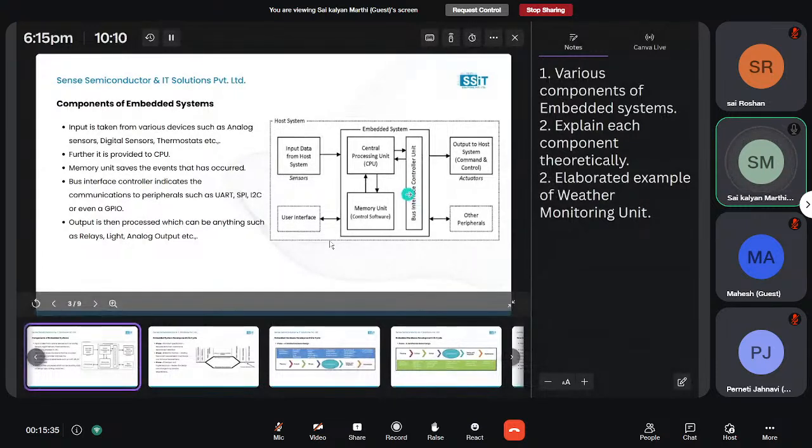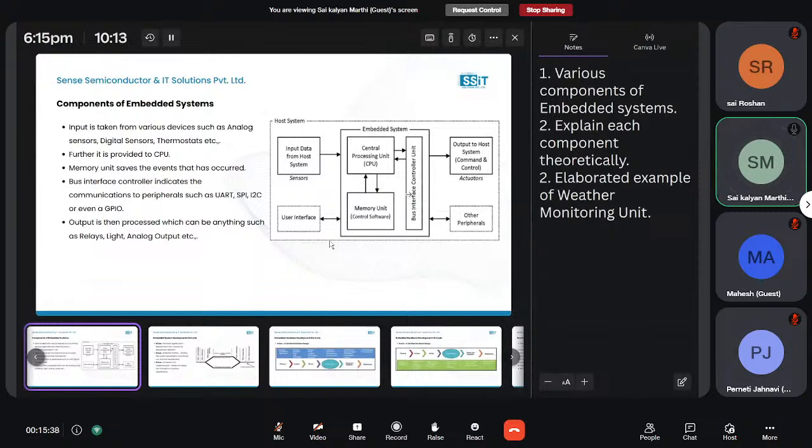And then the next component which we have is the bus interface control unit. This is a very advanced term, but in general, I can say this is a communication interface which can communicate to the outside world. I don't want to go into what a bus is, what the interface is, or why we need to control it with the CPU. I'm not going more deep into that. I'm just going to explain how this embedded system is going to communicate with the outside world, and to do that we need a bus interface or the communication interface controller unit, which is going to communicate.